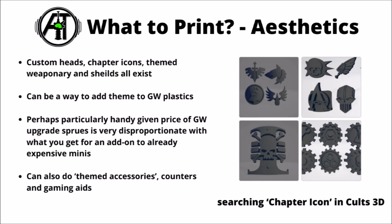Perhaps one of the most common ideas that I've seen at least a fair bit, say if you collected an army of generic Space Marines and you wanted to give them more twist to say be more White Scars or more Space Wolves or something like that. In general, there tends to be quite a lot of love and support for that in 3D printing communities around the place. In particular, one bit that people quite like are 3D printed chapter icons, things that could fit snugly onto shoulder pads for say an intercessor.